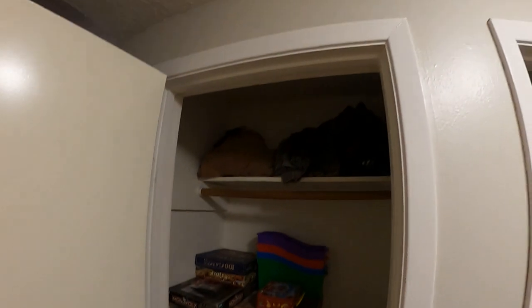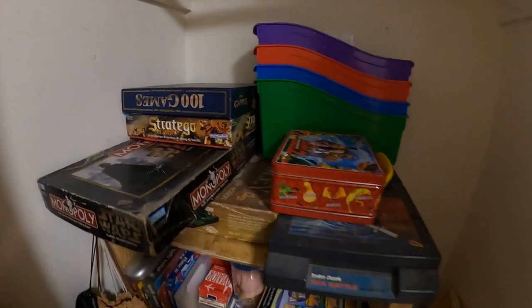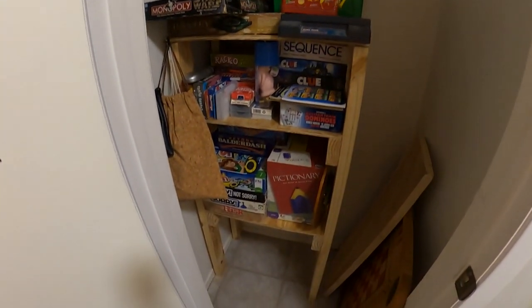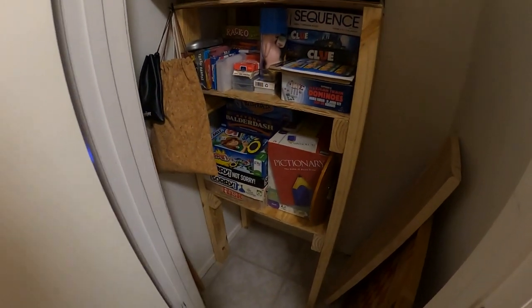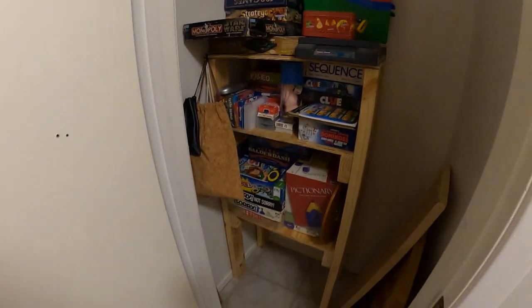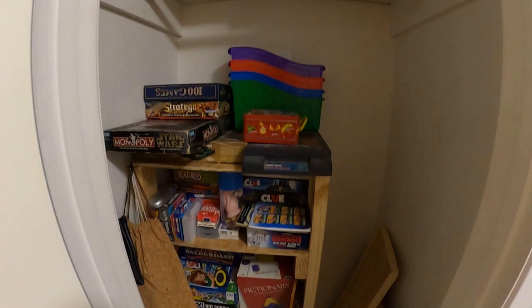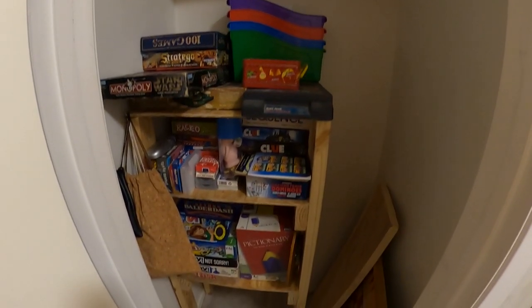Alrighty guys, so we got all the games nice and neatly in here with the custom built shelf. So look at that, guys. So it's a little DIY, do it yourself, little shelf that you can build. You know, it's real cheap, real easy to do.